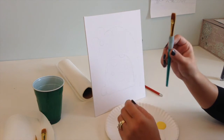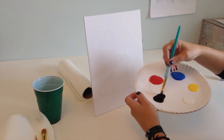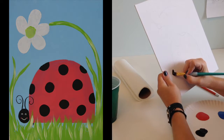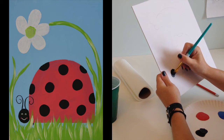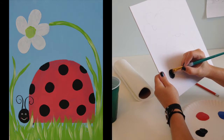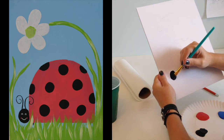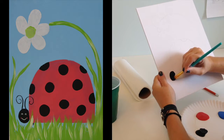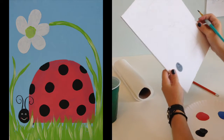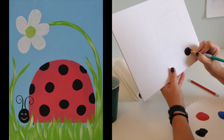The first thing I'm going to do is use my medium brush and dip it right into my black paint, making sure I load my brush on both sides so I get a good amount. I'm going to start by painting in all of the circles. As I paint, I'll get more familiar with my brush — it's flat, and when I turn it on an angle it gives me a straighter line. Pick up your canvas and turn it whichever way makes it comfortable so you can get as good a line as you want.